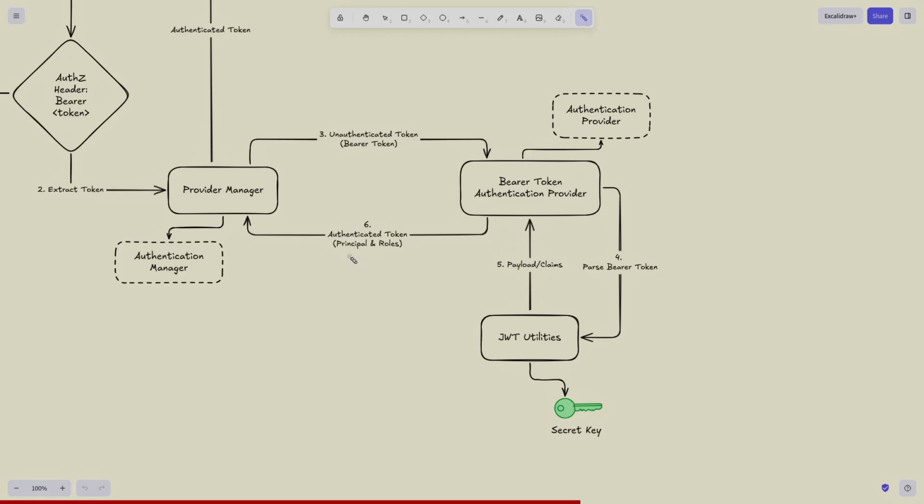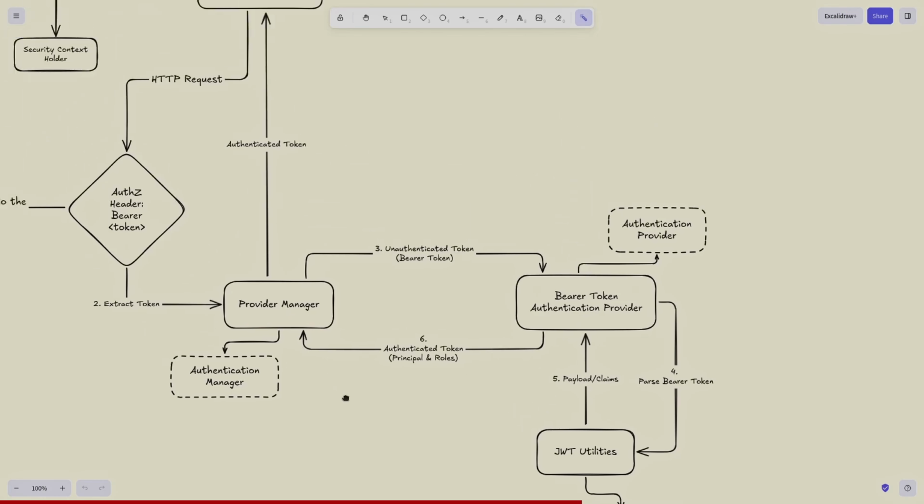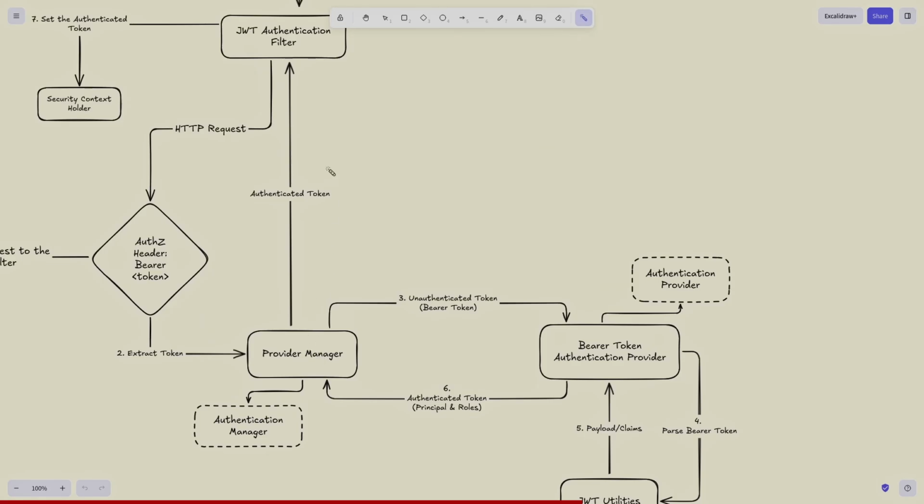The authenticated token will contain the principal, that is the information about the user, and the permissions of the user, that is nothing but the roles. We are going to return it back to this provider manager, and then this provider manager is going to return it back to this filter.